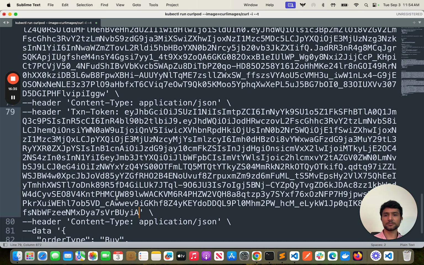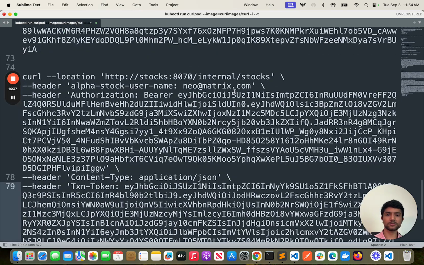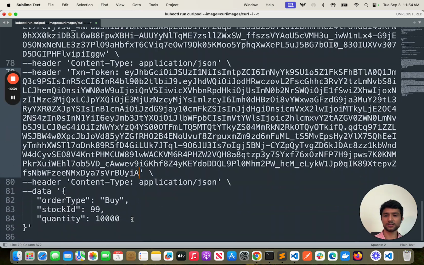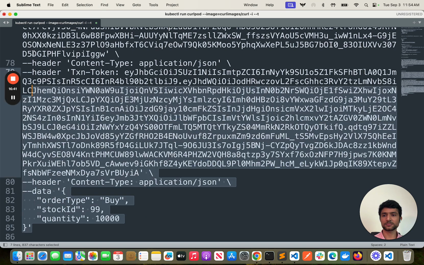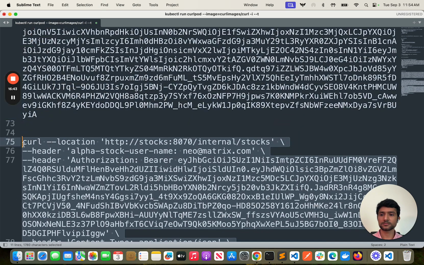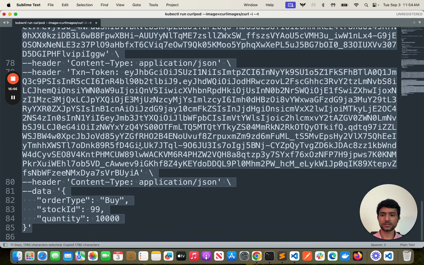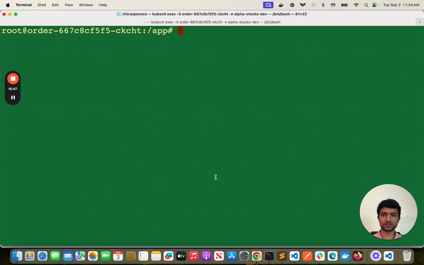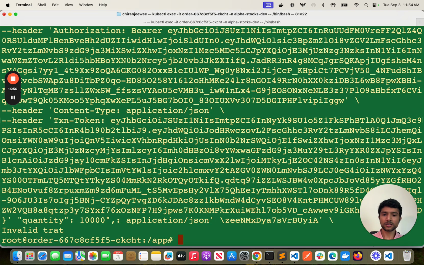And he is trying to do the same thing. It's the same request. The request is for Neo, and he is trying to buy 10,000 quantity of Tesla stocks. He will take this request and execute it. To his surprise, he sees invalid TraT. So he gets curious and wants to know what is happening. So he checks the service logs.